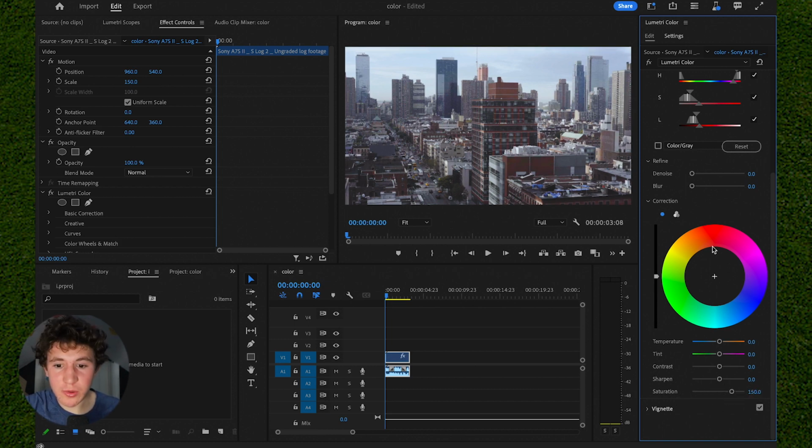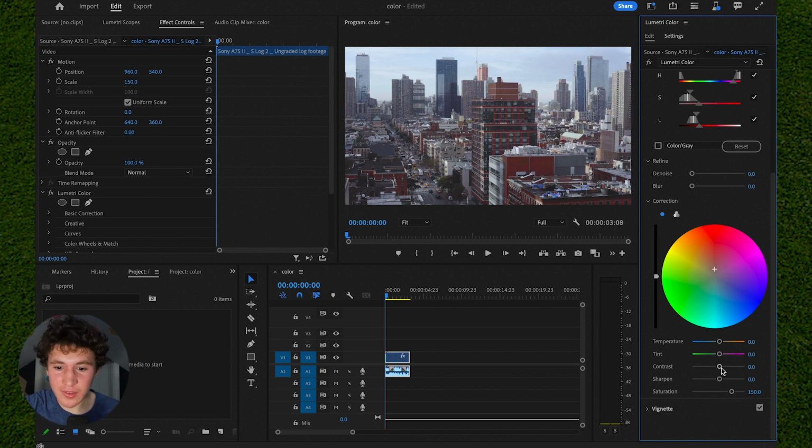And if you want them to be even more apparent, you can take this color correction wheel right here and you can actually drag this towards the color you want it to be. In this case, it's turning a lot more red right now, but if you want it to be blue or more green, you can just drag it down there. In this case, I want it to be red because the bricks are red. Not too much, you want to be careful because otherwise it'll look fake and just look not real.